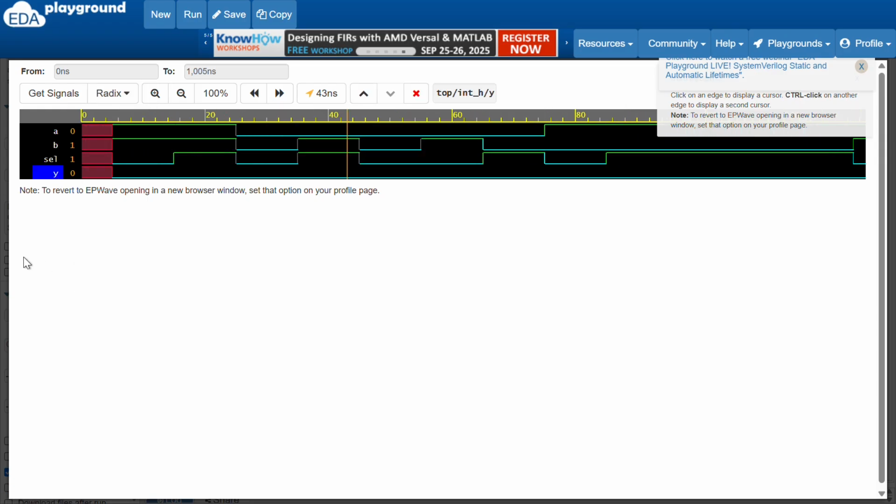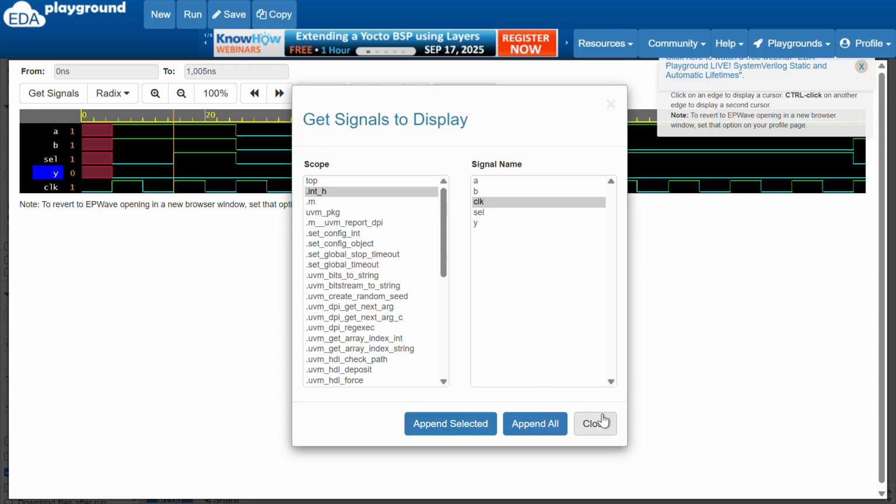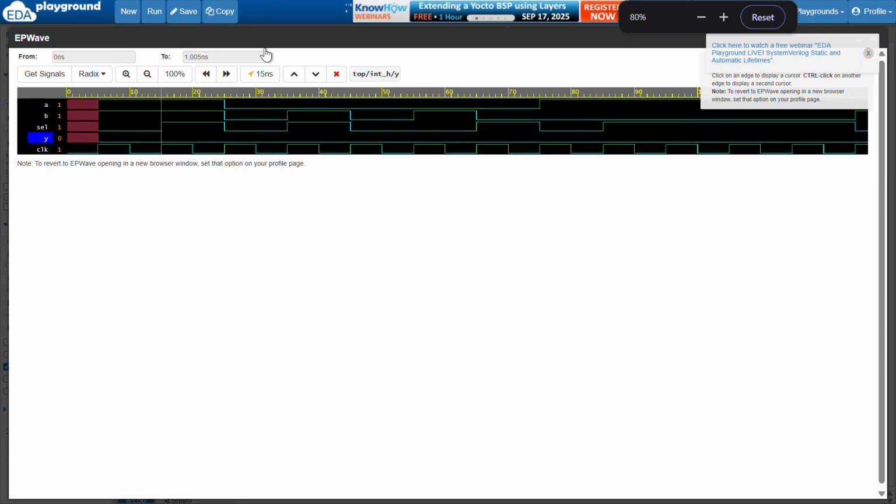You can see the monitor is not there, so without it you cannot see the output after the interface. With our monitor after the interface, you will see the proper output. For now the output is 0 and every other thing is working properly. Our clock signal is not there, so I will give that signal. So this is our clock signal. Other than that all things are working, and as I promised, I will show you the hierarchy.